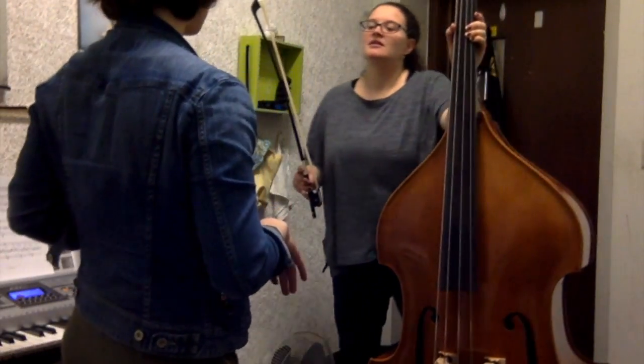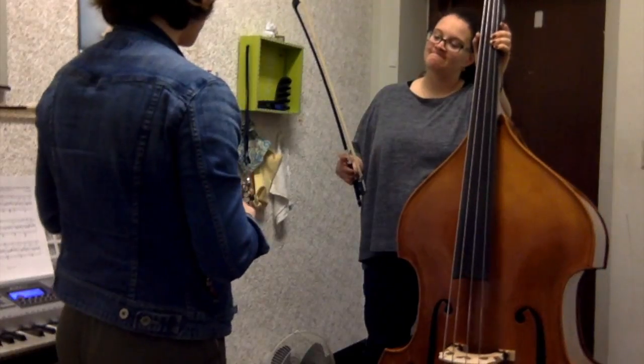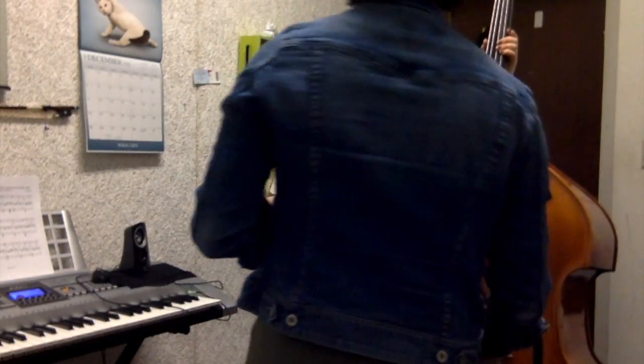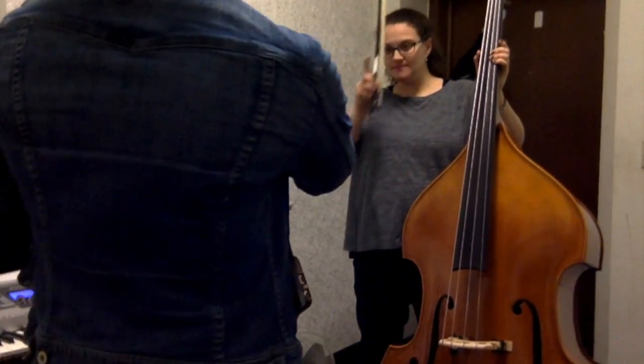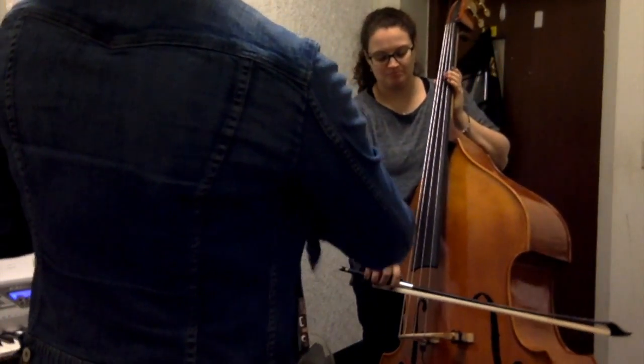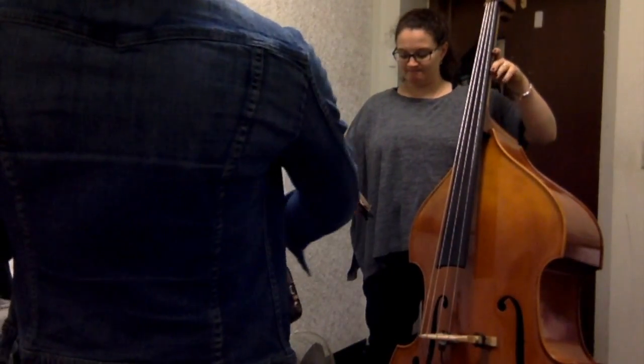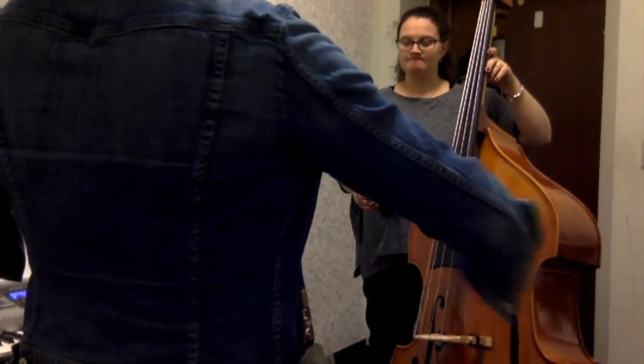Try playing double stops. So double stops when you play two notes at once. And so we're going to be focusing on the G string. So on your D string. So go ahead and play the D string. We're going to have really long, slow bows for this. And play your D string, then add your G. And then on the next bow, play your D string for the first half, then add your A.